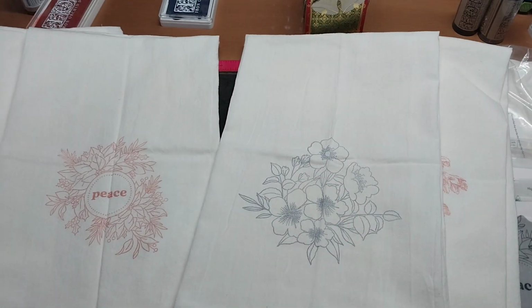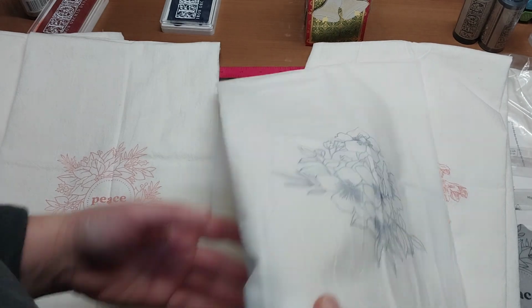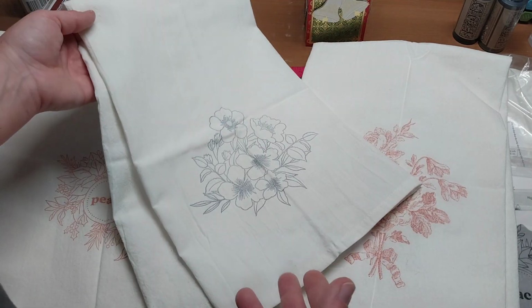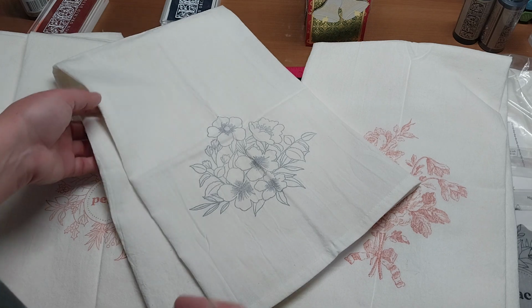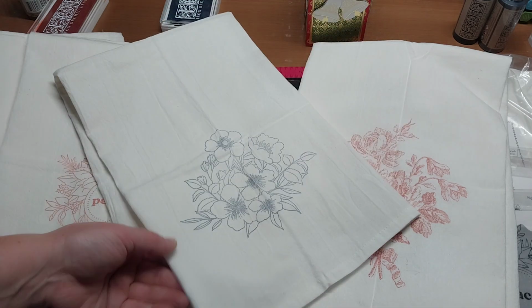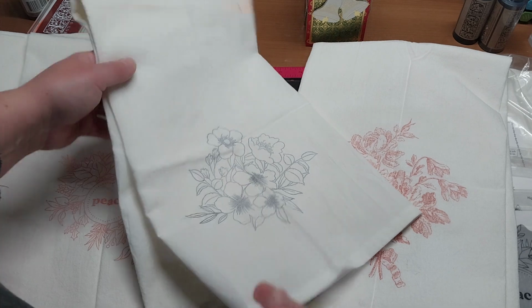These are really neat because obviously flour sack towels are fantastic if you do dishes, any kind of glassware drying or dish drying, for like china and glassware and stuff like that. Or just something thin to put on your counter. If you do a lot of canning, you use a ton of these. I use a ton of these and I absolutely love them. My mom uses a ton of these and loves them.